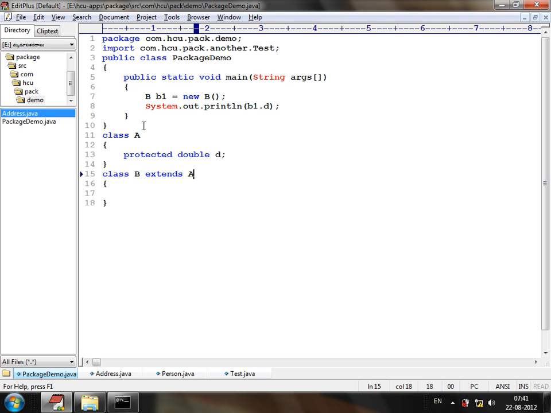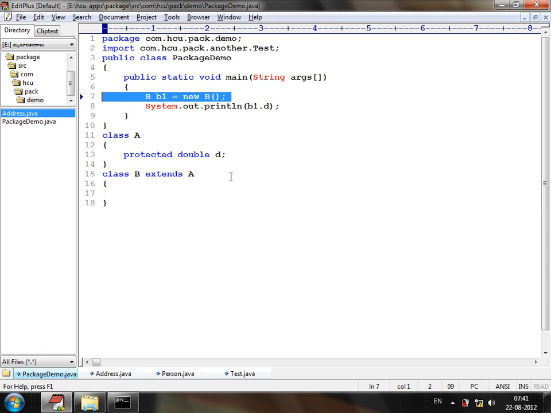See, it is the same case, right? It is protected and inherited to B, and I am using B to access T. It is the same case, but here both A and B are within the same package. Since they are within the same package, the protected inherited member can be accessed outside the subclass.